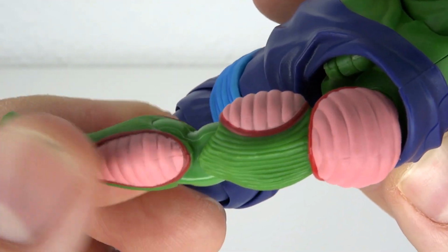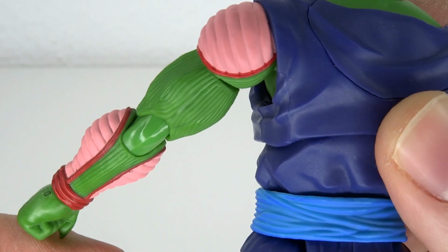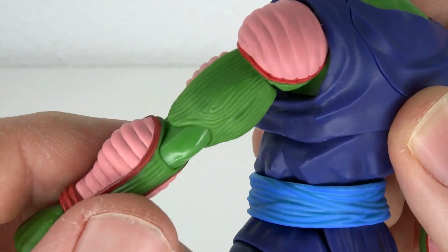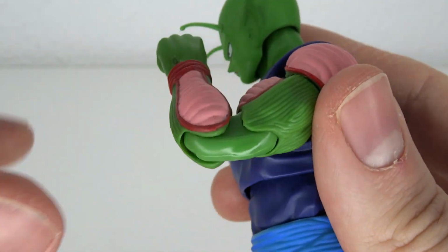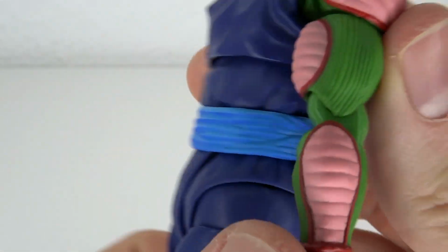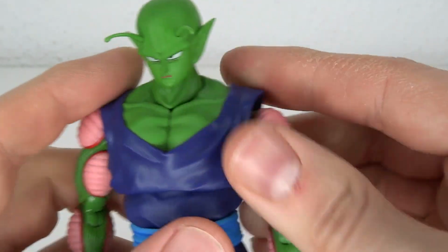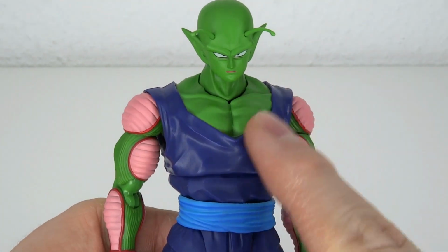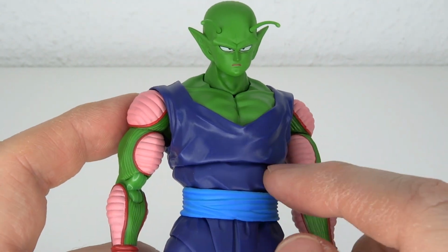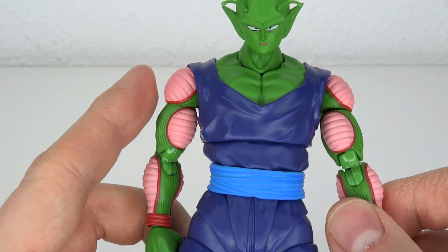We don't have any shading, unfortunately. They kinda didn't feel like doing that on the skin, while we do have some in the belt. Why are the elbow joints shiny? Why is a lot of him shiny actually? You don't see it so well on the camera, well, depending on how you look at it, but this part of his clothing is also pretty shiny. The lower part seems to be less shiny, but yeah, why is cloth shiny?